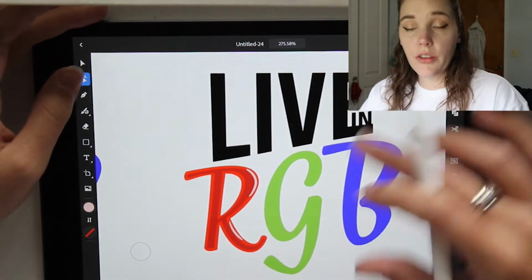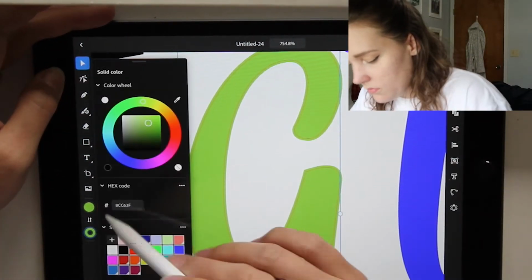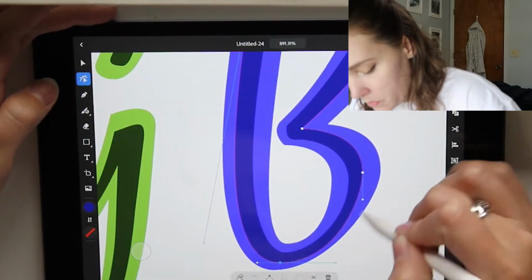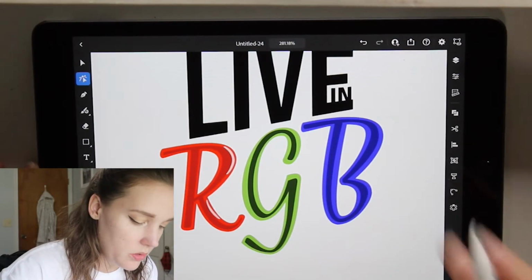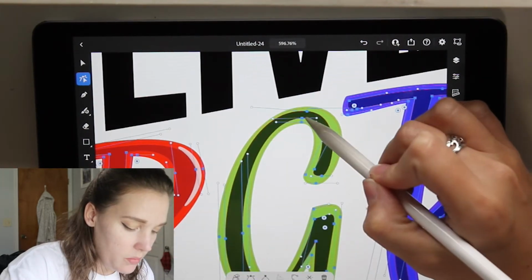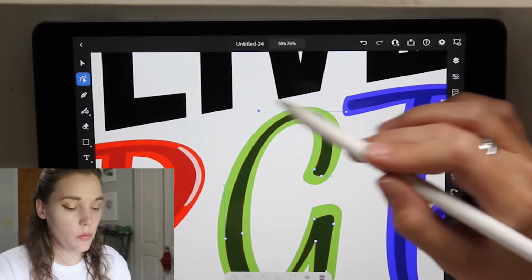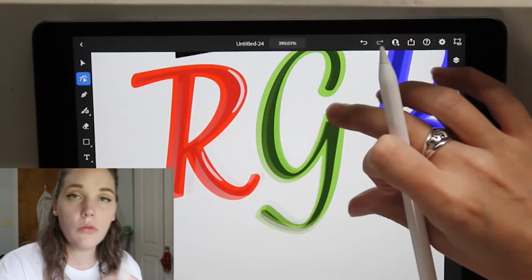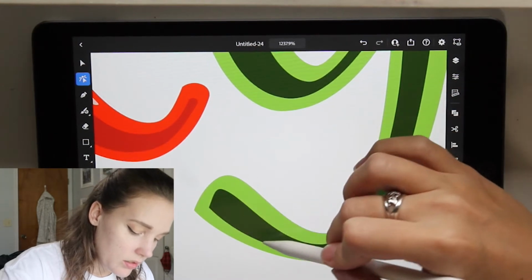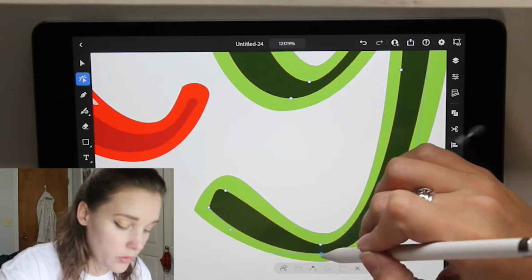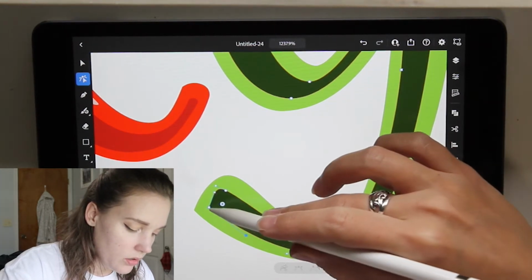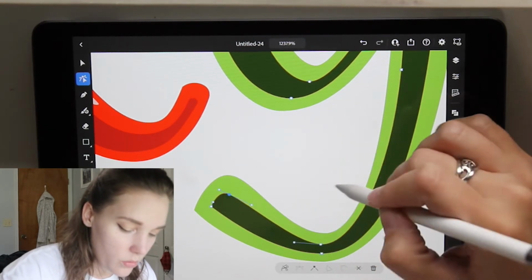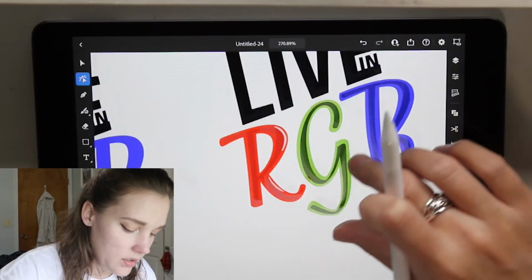So you're kind of getting the idea. Now we can do this to all the other letters here, to the G and the B. Now we have shadows throughout all of them. You will have to play with this a bit just to get it exactly right as far as following the curvature and the lines of the text. So just fine-tuning it is key. Make sure you're utilizing your white direct selection tool, or your point selection tool if you're here on the iPad. Really make sure it all stays pretty balanced. You don't want any harsh lines if there aren't any, and you don't want any massive gaps. So it all has to look pretty well weighted.